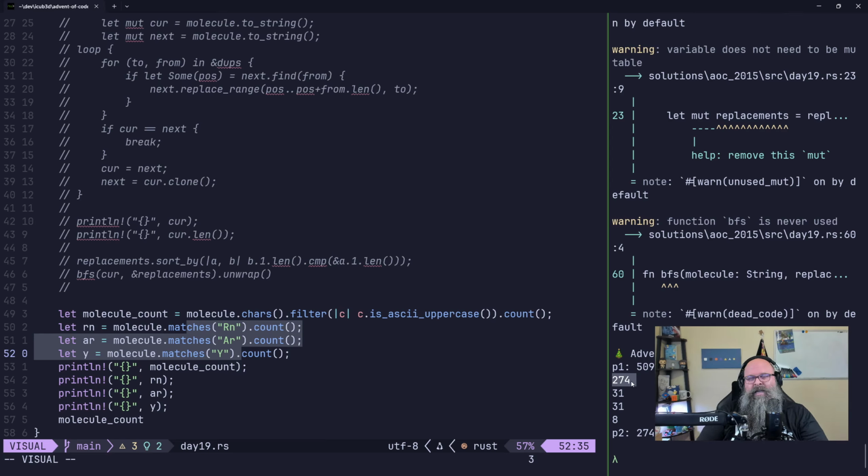So maybe this doesn't help me? The Ar and Rn are equal, which is interesting. And there's 8 Ys. I think I knew there were 8 Ys.